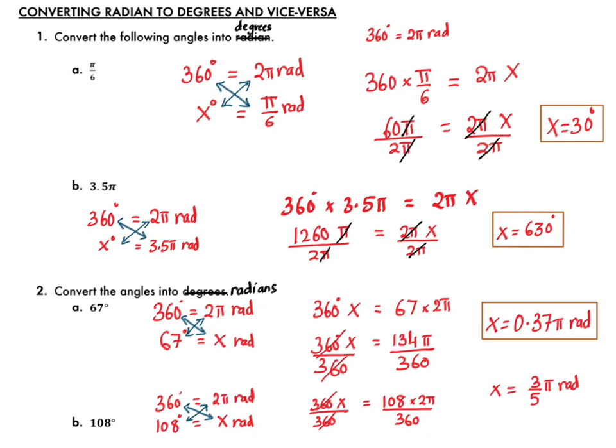So we first write the equation, that is the relation between degree and radian, and then whatever is given, check what the unit is. If radian is given, write it under radian, and the other one, that is degree, will become x, and then cross multiply and get the answer for x. Similarly, if degree is given, write the number which is given under degrees and write radians as x, and cross multiply and get the answer.